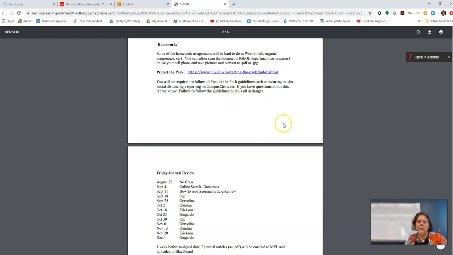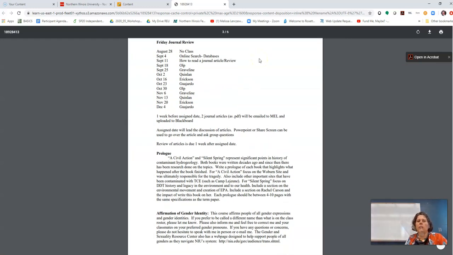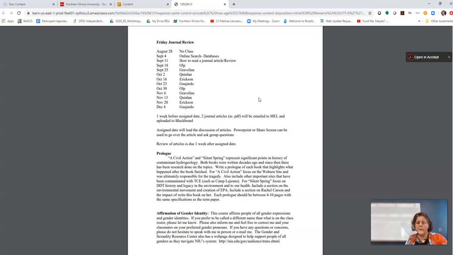Protecting the pack, you guys all have to do what we're supposed to do. Journal articles. Okay, so what's going to happen is on the Fridays, we're going to have live sessions. One of the reasons I like this is if we record something and you have a question about it, on the Friday session, at the beginning of it, if you have a question about the assignments, the lecture material or anything, we'll all be together and you can ask your questions live. Okay, so if you save them all for Friday, we're good.